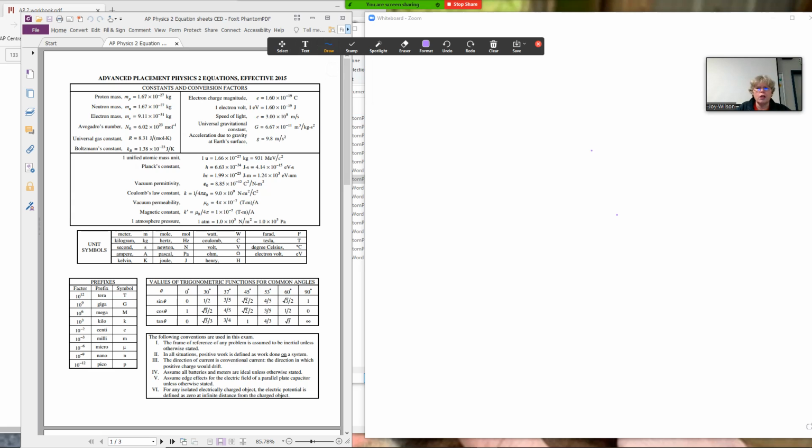So if you look on your formula sheet, a couple of numbers that you're going to need to know here. The first one is the magnetic constant, and that's the one that we're going to need the most often. The magnetic constant is sort of like the constant for electricity. It tells you how far the field penetrates or how strongly the field behaves in a certain region of space or inside an object or inside a tube. The magnetic constant, mu sub naught is the symbol we use for it, and its value is 4 pi times 10 to the negative 7th, in Tesla meters per amp. So this is Teslas, which is magnetic field strength, meters, and amps. It comes from the magnetic field strength, the distance that the field strength penetrates, and the current that is running through at the time it occurs.